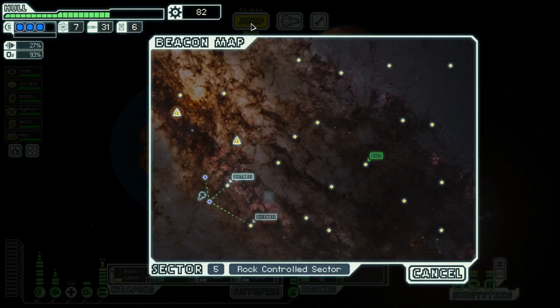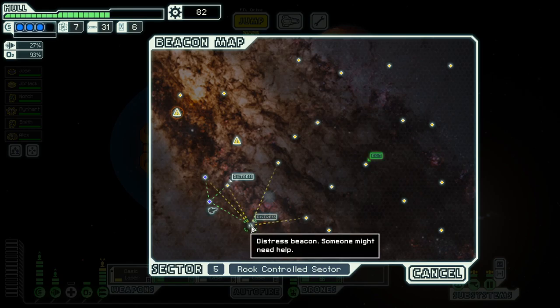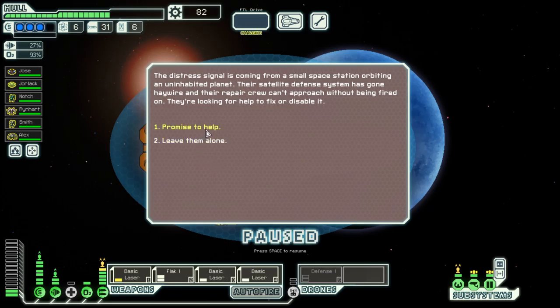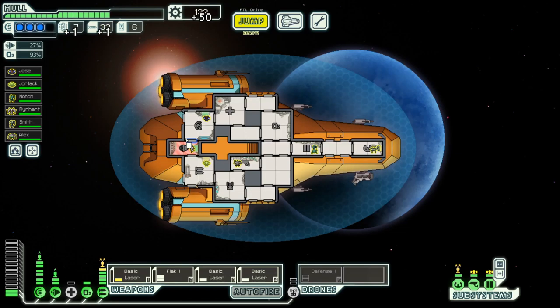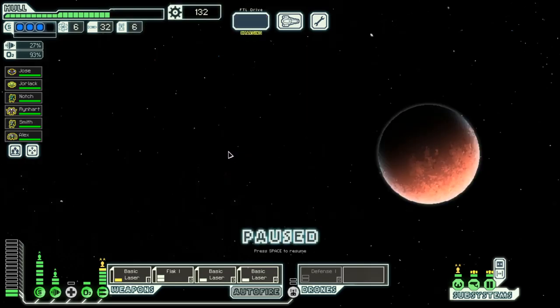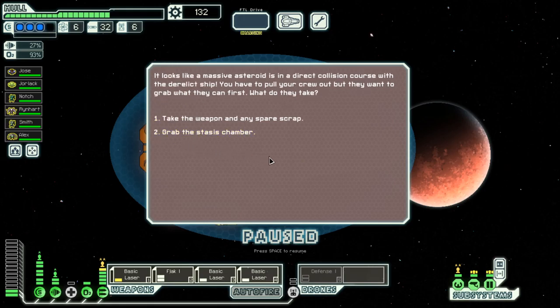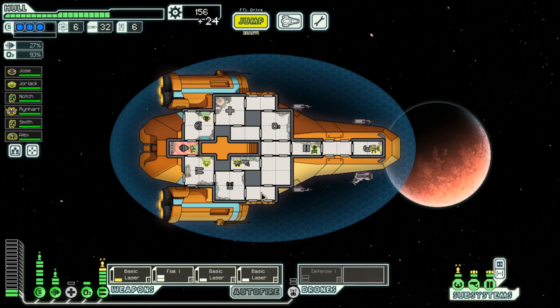And we get more scrap out of that. Distress, distress, then up here, and then towards the exit. Okay, nice, 50 scrap. Search for the ship. Weapon and scrap. Ooh! Flak gun Mark II.